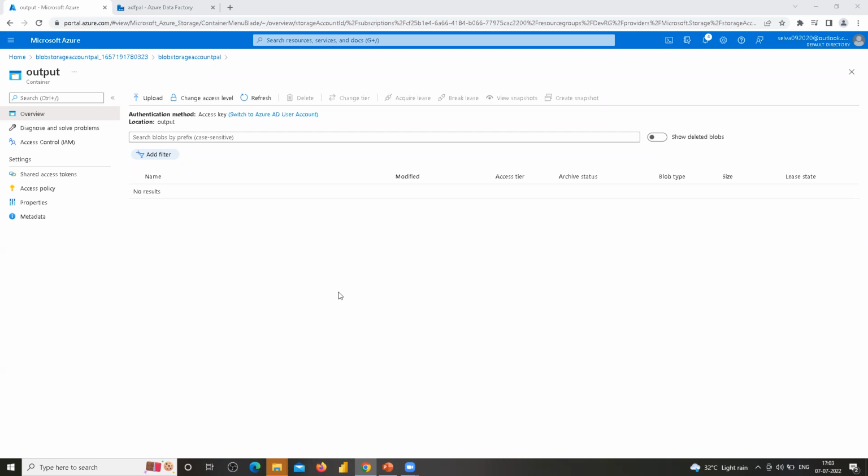I'm not pointing at anyone. Can anyone explain why we have to create only 1 linked service here, since we have 2 containers, input and output, as separate containers? Why do we have to select only 1 linked service? Anyone can answer. Since we are using them within the one blob storage, right, sir? Within the one blob storage. That is our point actually.